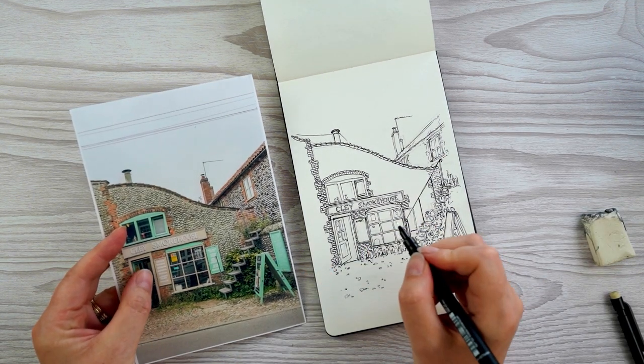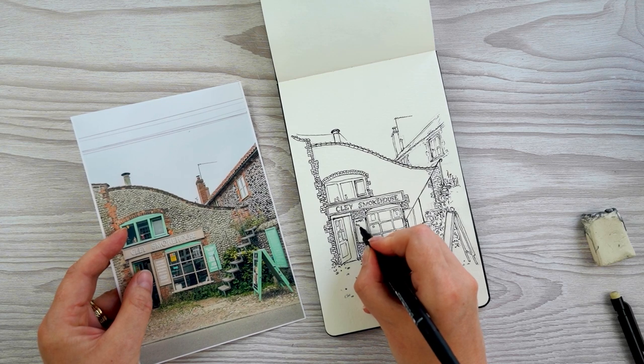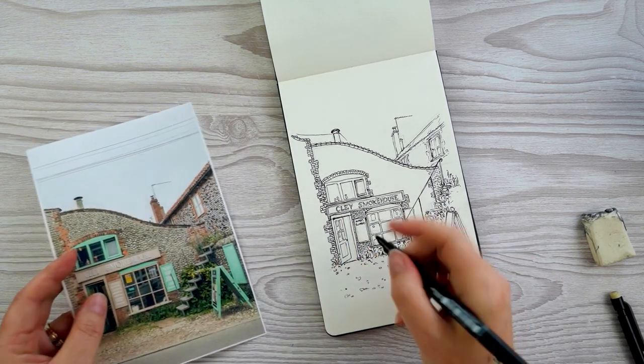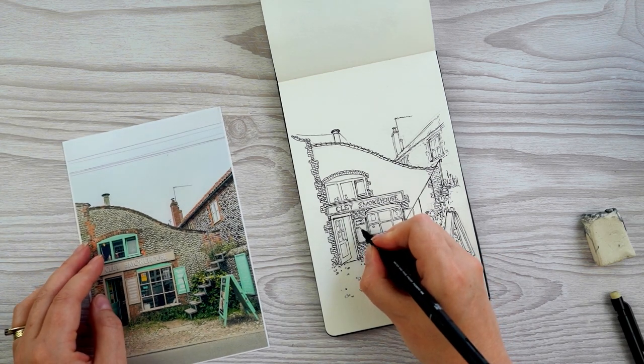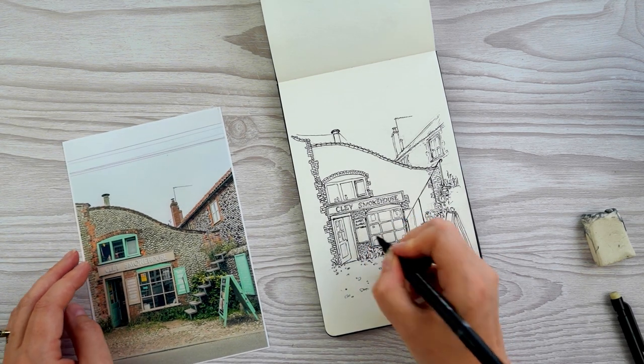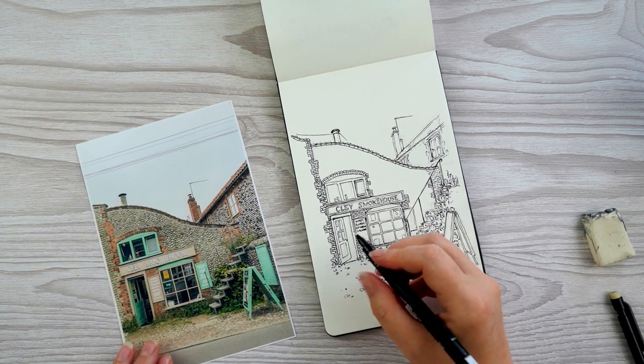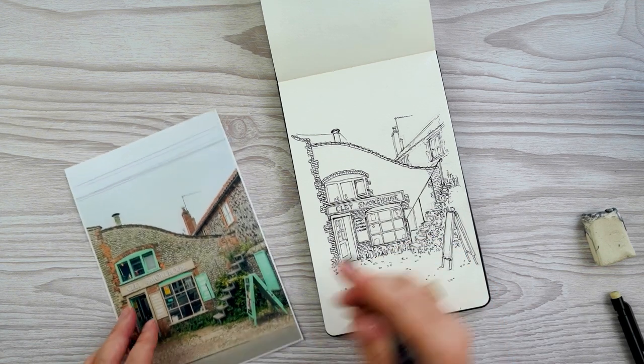So I know you probably won't be able to read this because it is actually very, very tiny. And I've not been that careful with the lettering. But I'm putting in pretty much what is written on the boards there because it's quite fun. The kippers and the smoked salmon and the smoked eels and the other things I don't even know what they are.